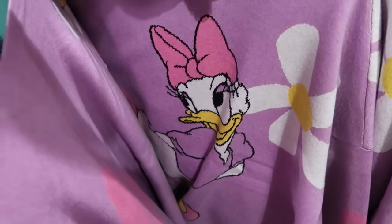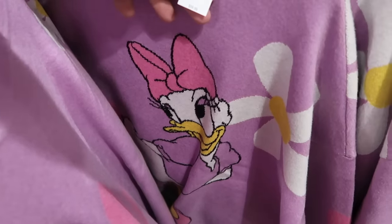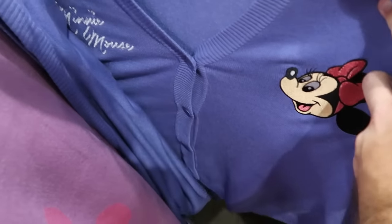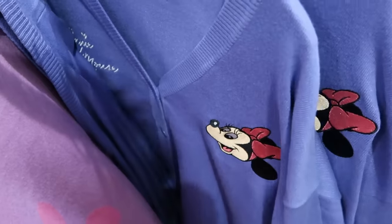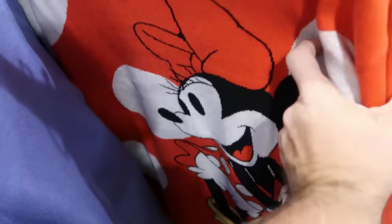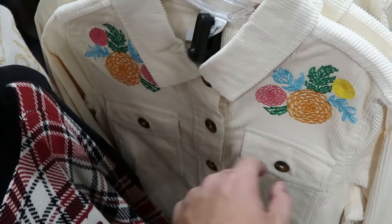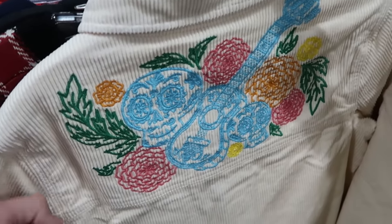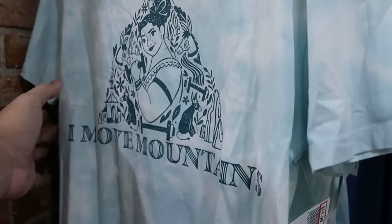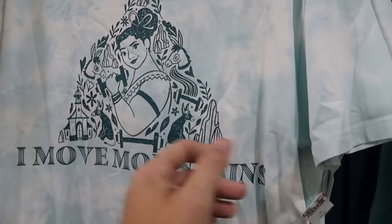Let's check out more adult merchandise. There's a really nice pullover sweater with Daisy Duck and lots of flowers — $29.99 from $60. They have a women's cardigan embroidered with Minnie Mouse's signature — $25 from $60, a really good deal — plus a matching Minnie Mouse sweater version at $34.99 from $60 with her classic polka dots. Then there's a brand new corduroy material jacket with embroidered flowers on the front and embroidered skeletons, guitars, and more flowers from Coco on the back — $40 from $65. And in the adult section there's an Encanto tie-dye shirt that says 'I Move Mountains' — $15 from $37.